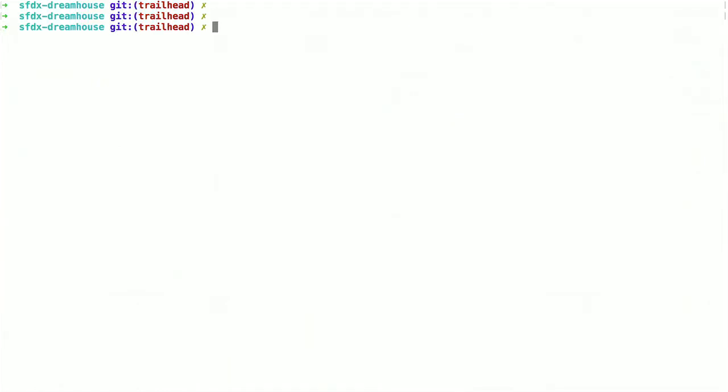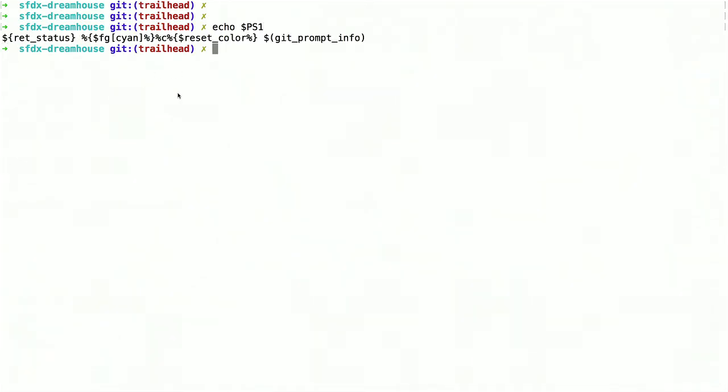Now, this prompt is controlled by a variable called PS1. If any of you have ever modified this, you probably are familiar with it. And if I echo, it kind of prints out all this kind of interesting information. And here you can see is my git prompt info. This is a very common pattern to take all the logic to display whatever you want in your prompt and put it directly into an alias or a command or a script, and then you reference that within your PS1. So we're going to do the same thing.